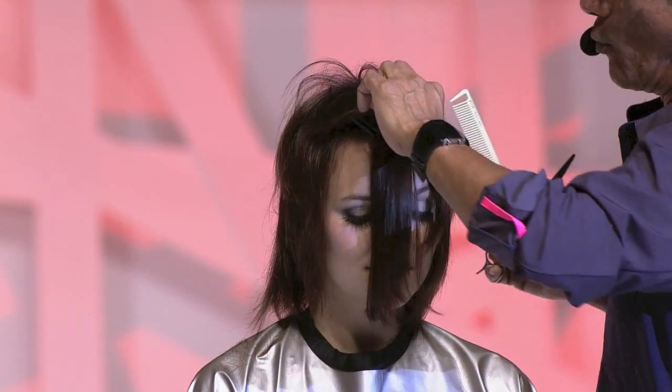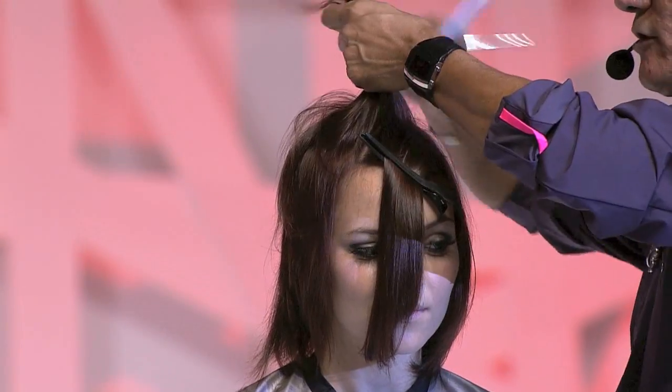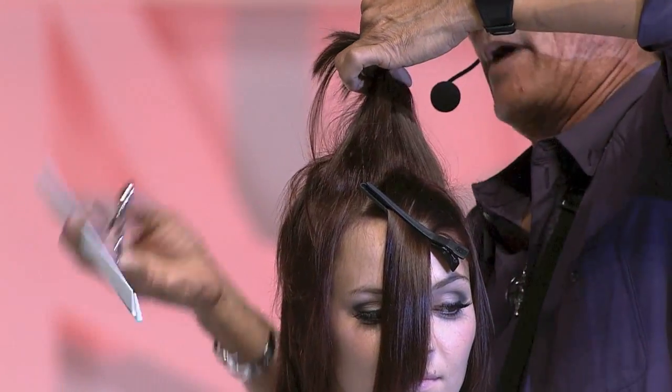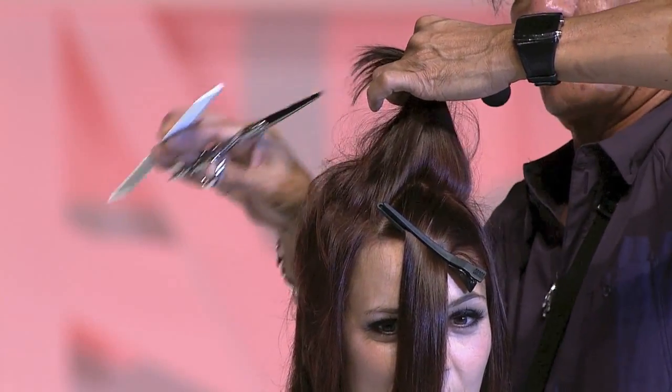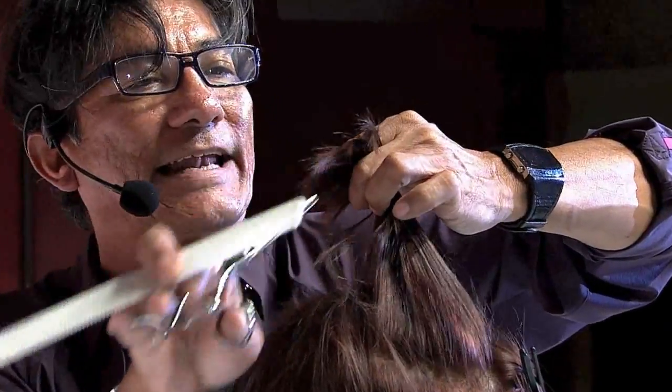So Sam, why do you go with a V in the center in terms of these umbrellas, and why are you doing that? I'm doing that because, once again, my degree of length, my degree of shortness is inside. That's where I want it. So think about where you want the pop. That's the degree of shortness. From there, let it lead to long.